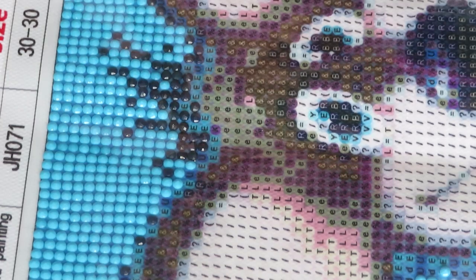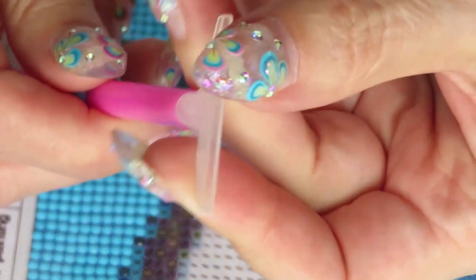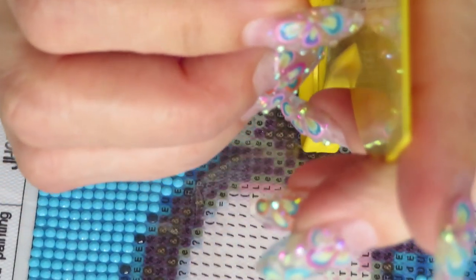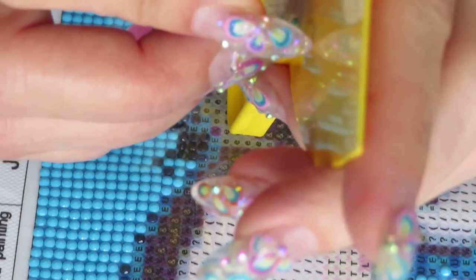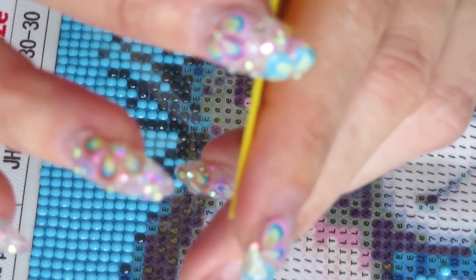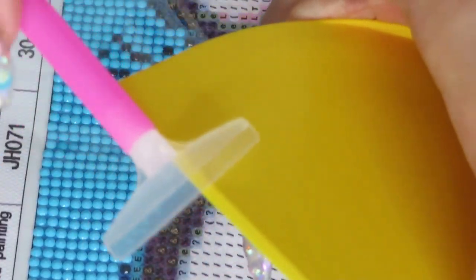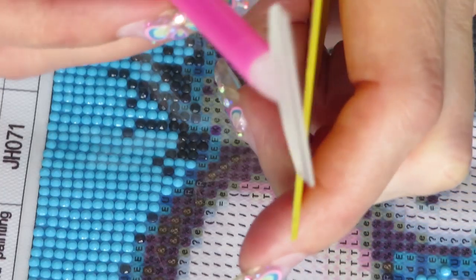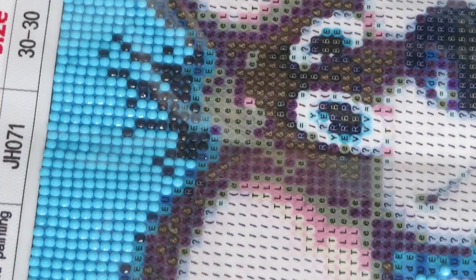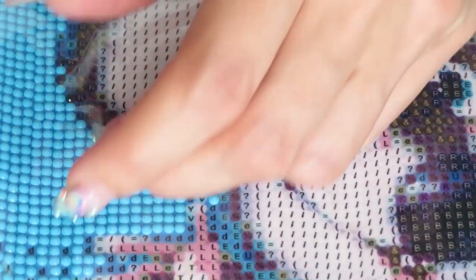Okay, because when I'm looking at this tool and this tool, I feel like it's almost the same thickness in here, maybe a tiny bit thicker, but it's really sliced on the edge, so it makes the edge very sharp. Okay, I think we should continue to do, where are the gaps, they're kind of everywhere.